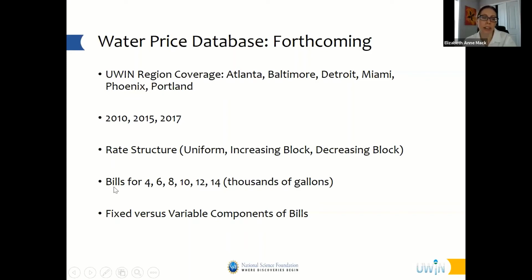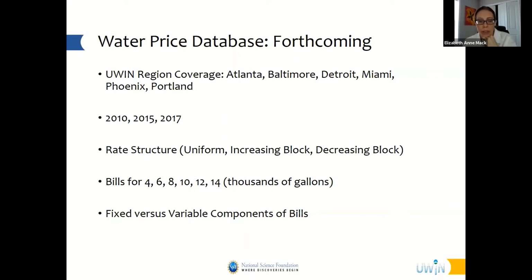And then we tried to calculate bills, which is, it's more accurate to say the cost of water based on the information that we have for different usage levels. That is a debate in the affordability literature in the sense of, people might not be able to afford water at 10,000 gallons of water consumed per month, but what does it look like for 4,000 gallons of water consumed per month? So with that in mind, we're trying to provide costs of water services for varied usage levels. And I have 4, 6, 8, 10, 12, 14, and those are in thousands of gallons. So you can see what it looks like across all those dimensions.